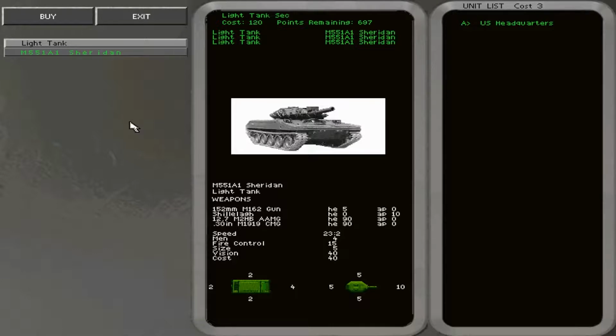M551A1 Sheridan, so an upgraded version of this. It has a big gun. Only 5 high explosive rounds, so it probably has a lot of specialty ammunition. 10 anti-tank missiles and a couple of machine guns. Good vision, these would see through smoke again.